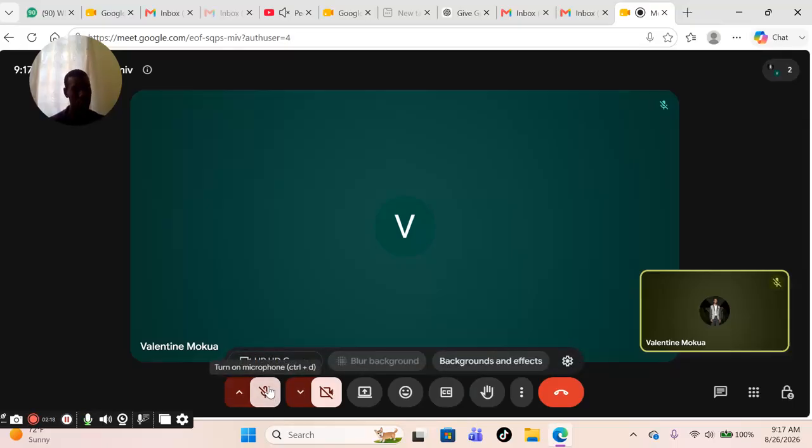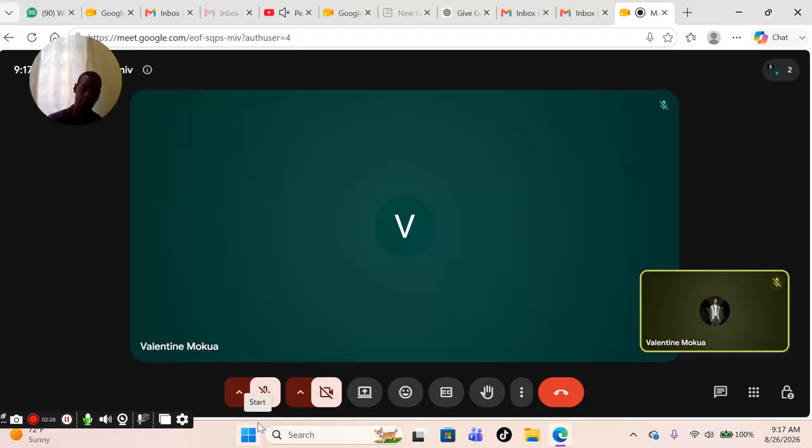So yeah, the first thing down here, you can see that this is a microphone. If you want to speak, you just turn it on. You just tap. See this, it will work. So for you to know whether it's active or not, you can see these diagonals. If there is a diagonal line cutting across the microphone, it means that it's off. So if you want to speak, you just turn it on. Same case to the camera. If there is that diagonal line, it means the camera is off. So if you want to be seen, just turn it on.